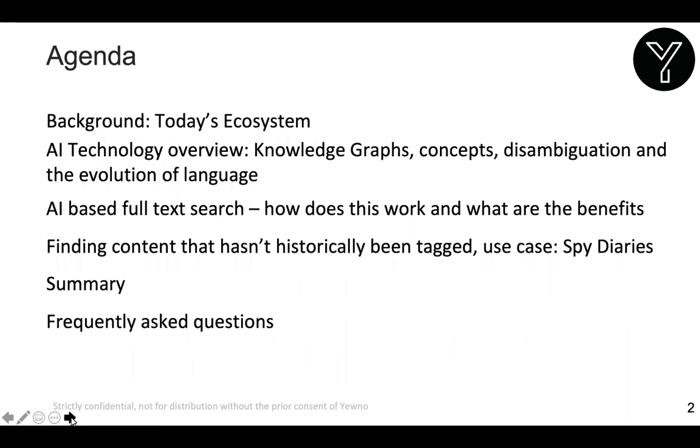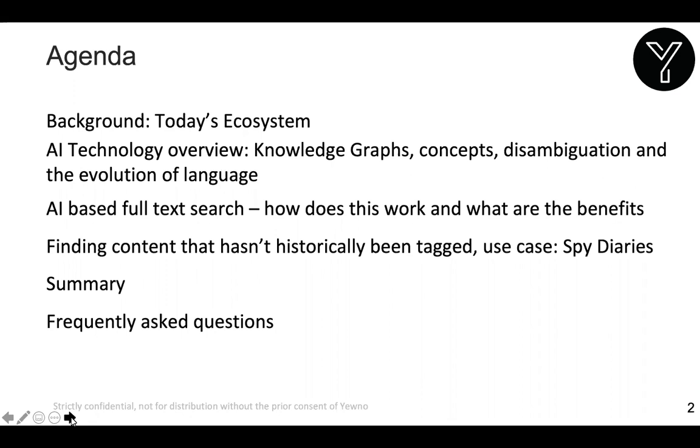In terms of the agenda specifically, we're going to start off by looking at the ecosystem today and how new tools can fit into that and enhance and complement what's available already. Then I'm going to go into a little bit of a deep dive in terms of the specific artificial intelligence technology that we use at Yewno, looking first of all at knowledge graphs, looking at our concept approach, disambiguation, and how this can help us deal with the way that language evolves.